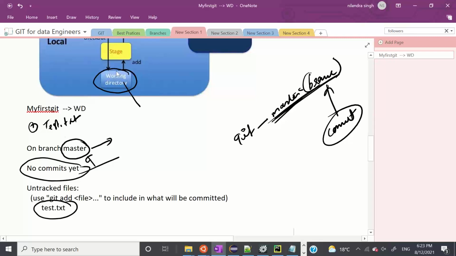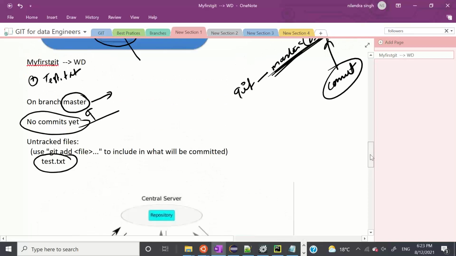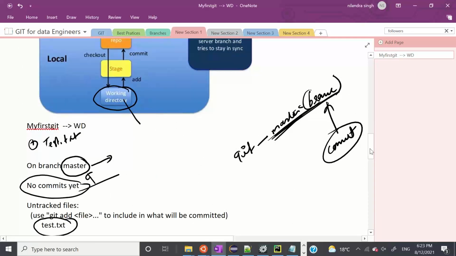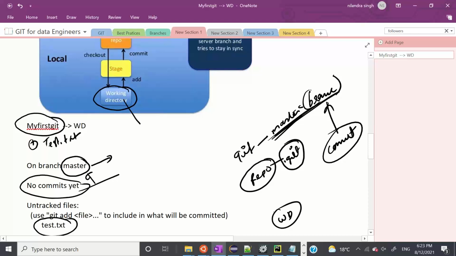Now in Git, we have three areas, to be honest. One is your repo, which is nothing but your .git directory. One is the working directory, which in our case is your my first Git directory. But how Git works is that you cannot commit directly to the repo.